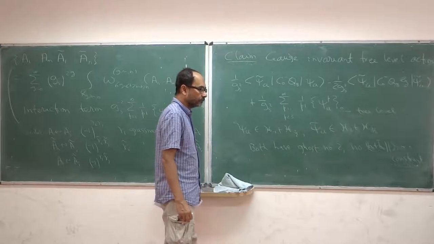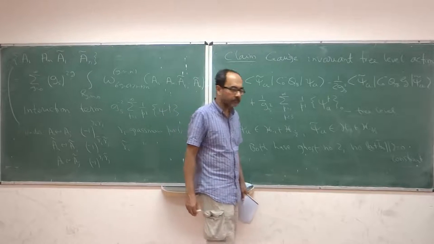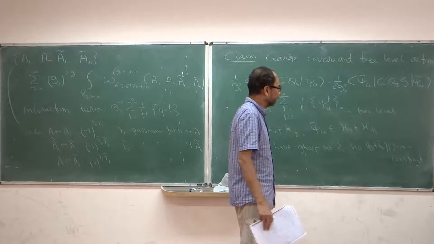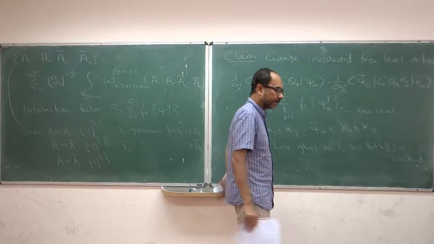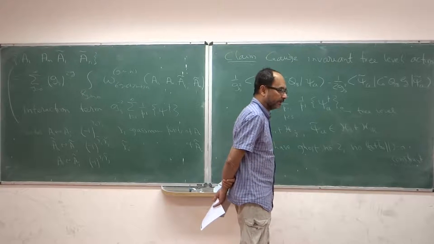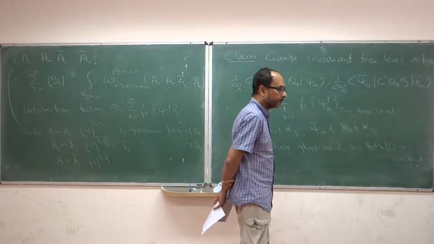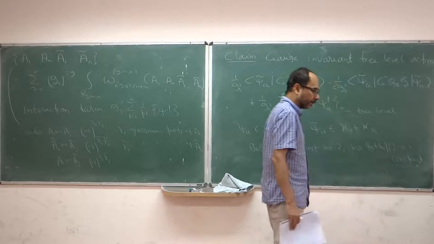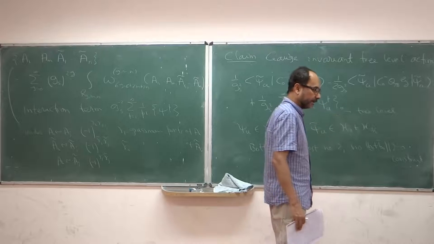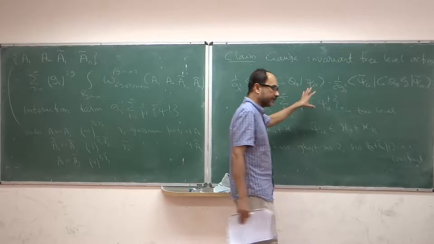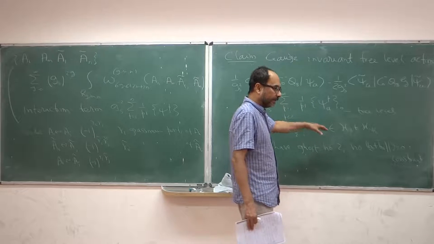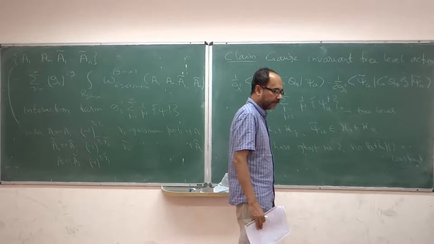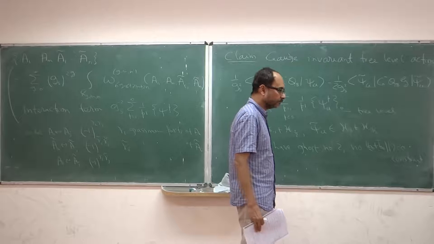So QB will not change. QB is given as before, so there is nothing that you can do in Q. Because you know, earlier you had imposed a condition, B0 minus B0 bar on psi. This one doesn't have that condition. And the claim is that starting from this, there is a gauge invariance of this action, and after gauge fixing, you should get back the earlier one. That's the claim.